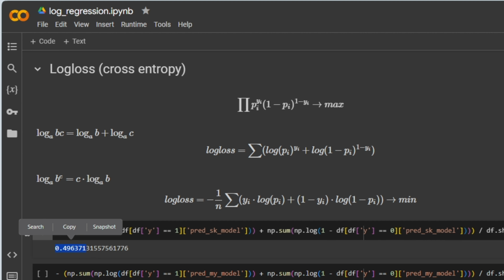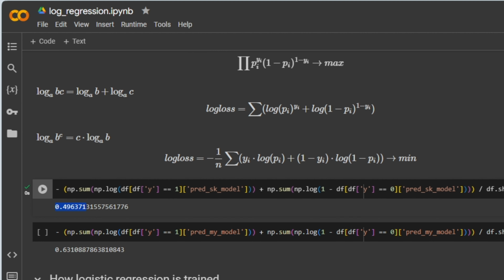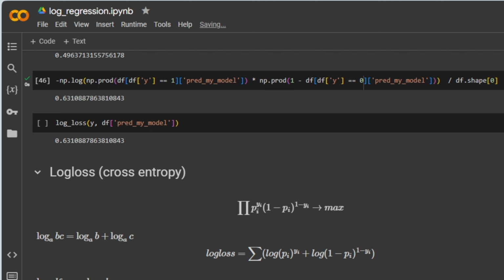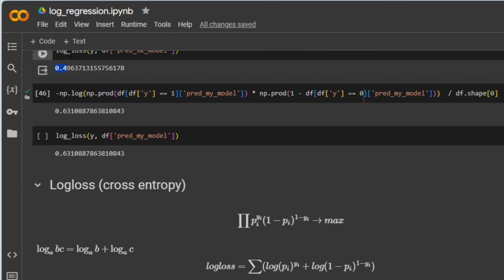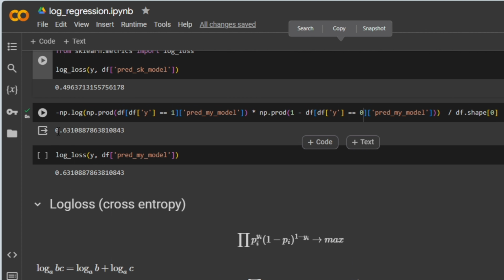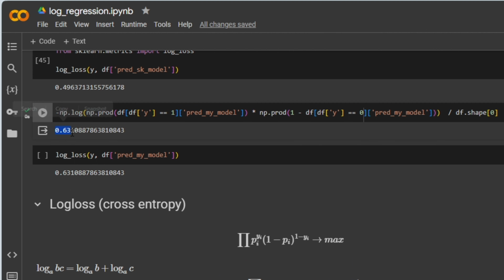Now it remains to sum up the logarithm for all objects, take the minus, and divide by the number of objects. This gives us the loss for the generated model, which resembles the same loss that was above, but with a different formula. Furthermore, we can check our second model. We get 0.63, and as seen here in this loss function, it is trained on the logistic regression model. The term logistic regression derives its name from the logistic loss function.